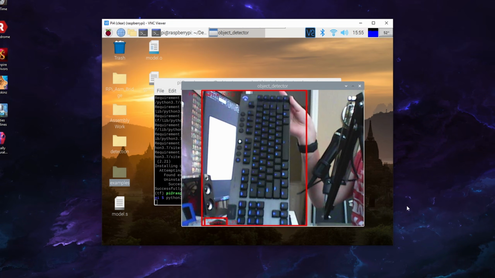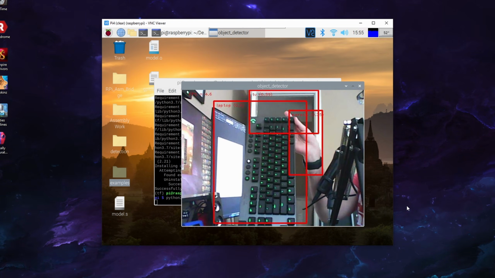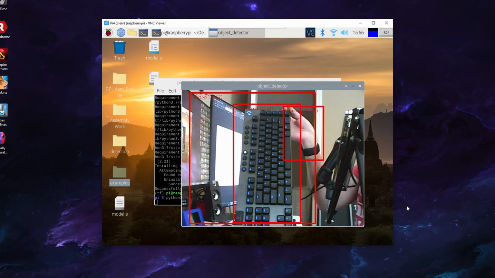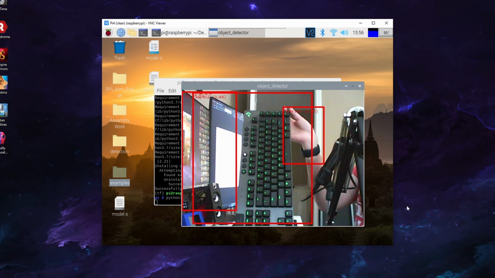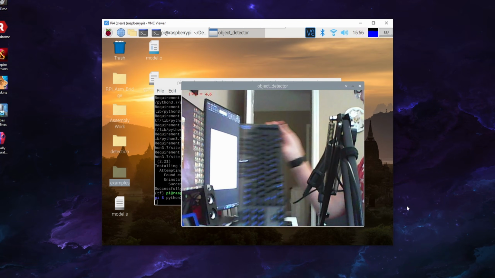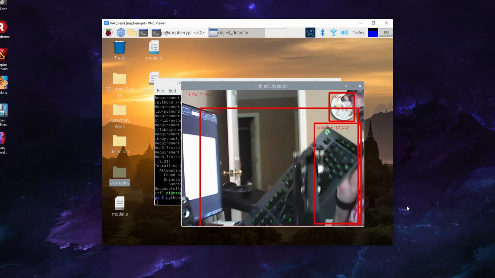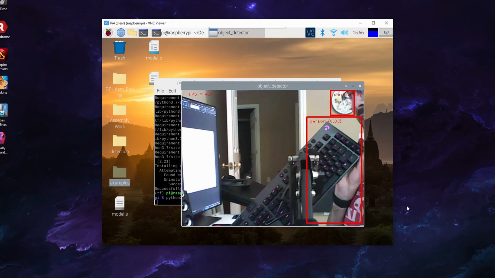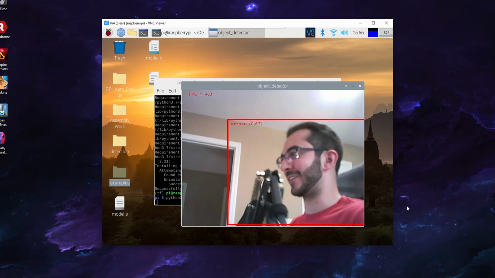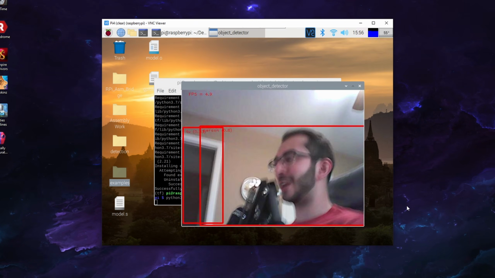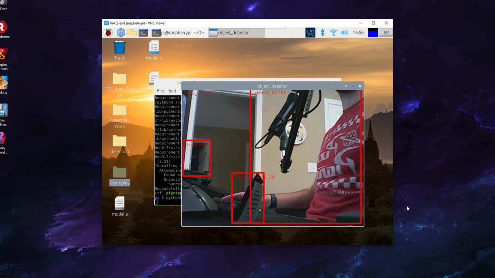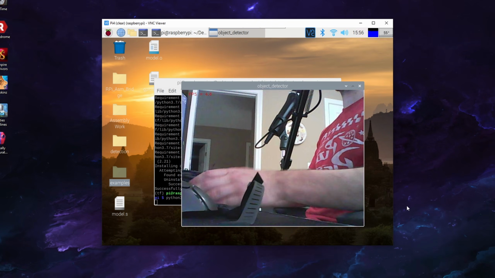It's a little too close to it. It may be hard to see the thing. Oh, now it thinks it's a laptop. Because my monitor is next to the keyboard, so if you look at it sideways, it definitely looks like a laptop. Okay, what if I go like this, though? Definitely had this before. There we go, keyboard. So it's definitely not the best model, but then again, we are running on a Raspberry Pi, and this is just an example model.